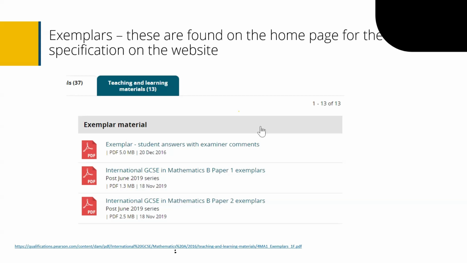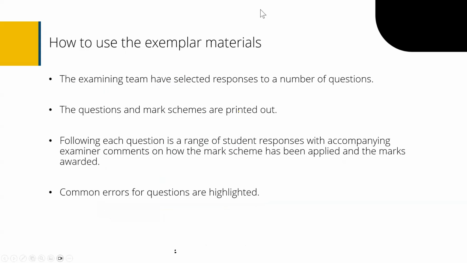And then how we use it, I mentioned a bit more, but the exemplar materials can be used. They've selected some of the questions where they wanted to share how different students have responded. We'll see that in one of our activities. It's a nice task because it aligns the way that we think, the way that we analyze, and the way that we mark, because some of the questions, when you look at the working, you start to think, should I award the mark, should I not? And you want to be aligned with how the examiners will mark it.